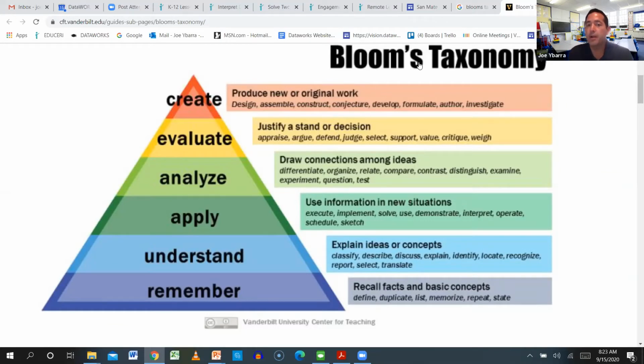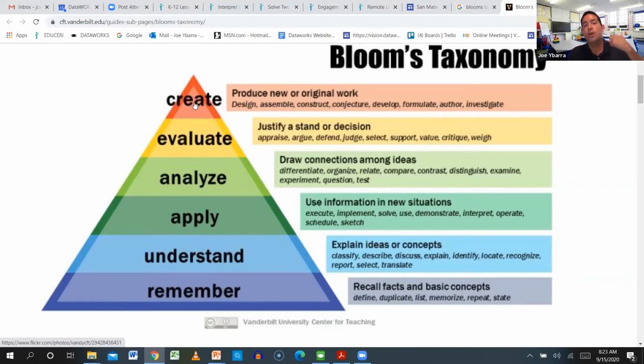But anyway, we based our higher order questioning on Bloom's taxonomy. Remember, recalling facts and basic concepts, that's a very low level on Bloom's taxonomy. So if we ask our students to just read the definition to us or tell me what that definition is, that's usually just recall. We want to understand, explain ideas. That's where we're starting to get it. Apply, we use information in new situations. Analyze, we draw connections among ideas. We compare and contrast. We evaluate, justify our stance. So we're always justifying our decisions. These are the top four we're always shooting for in our students' responses.